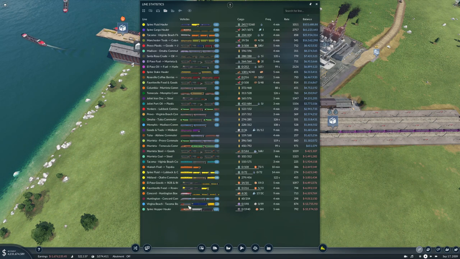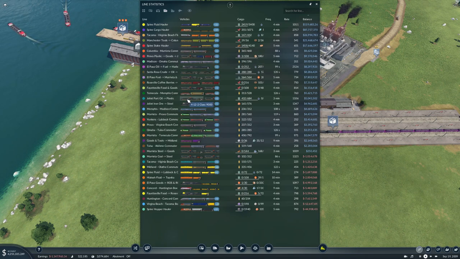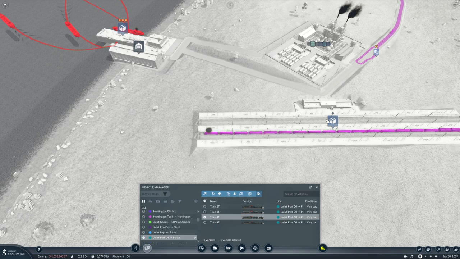Do we have anything that is really, really, really old looking? Stop moving. So this is a big boy. This one is really, really old looking. This one, the Atlantic. There are quite a few that are really old looking. So let's update all of those. Let's start from the bottom. Big boy. Wisconsin Central 4. 12. to classic. So Joliet port oil to plastic.